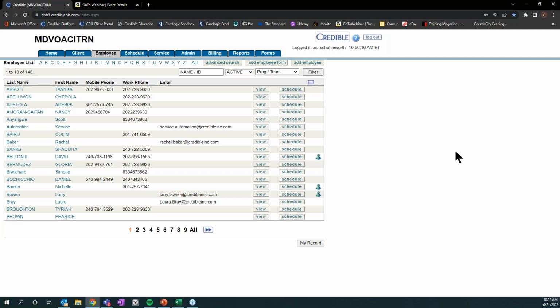Oh, so everyone can see everything. Correct, if they have that security matrix. I would have to double check on the exact setting. I don't think there's a specific one where just supervisors can see to-do lists. I think it's all employees can see others, if that makes sense. Okay, thank you. You're welcome.